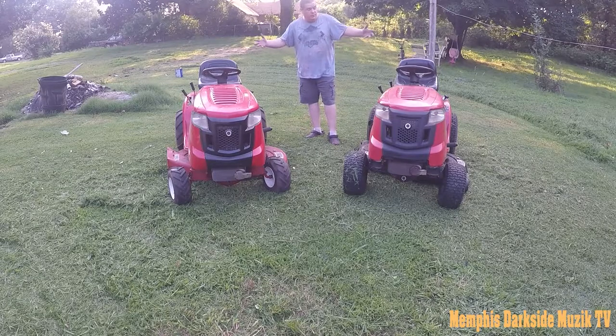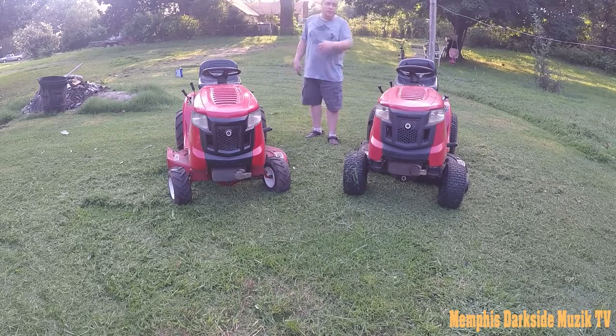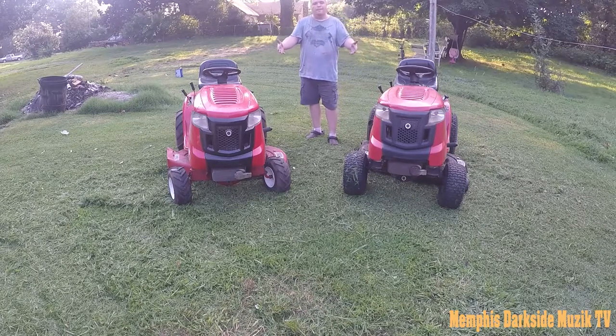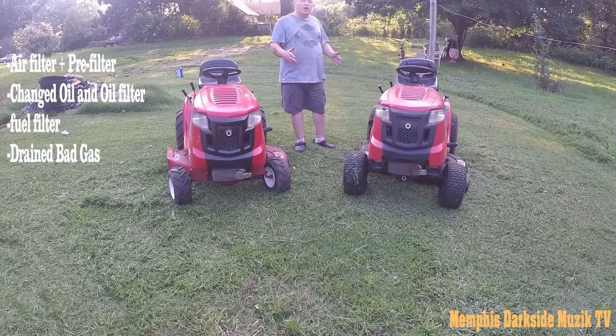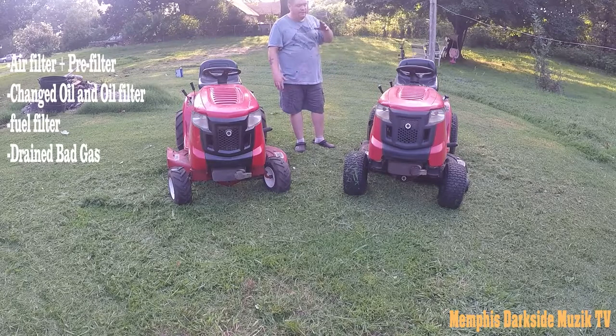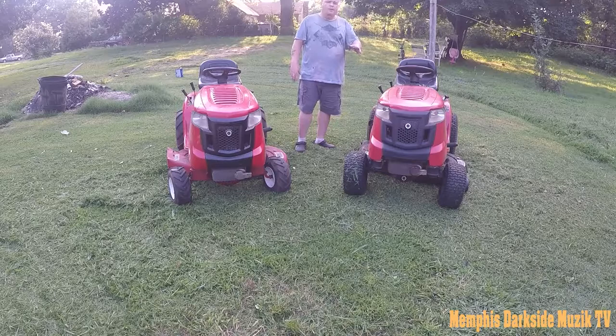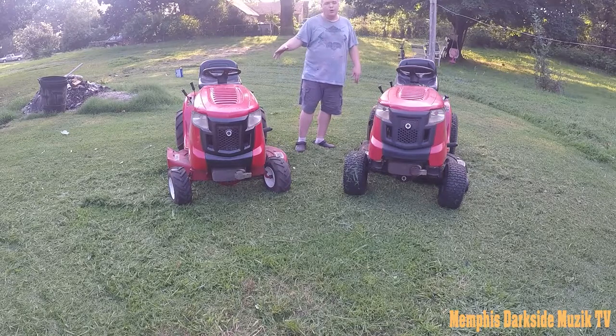Today we are presenting the Troy-Bilt Bronco and the Pony. Okay, so I'm gonna tell y'all some of the things I've done to this Bronco, and we're gonna get to the Pony here in a moment.